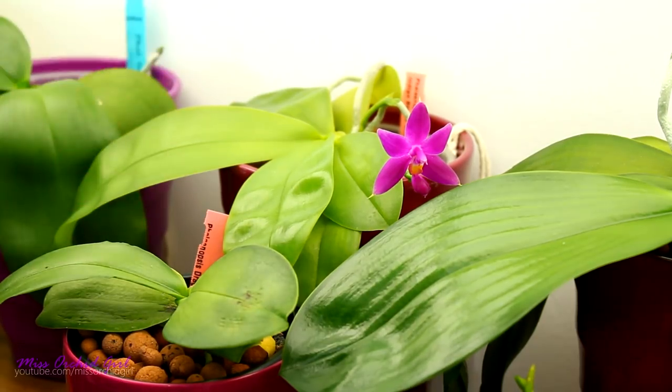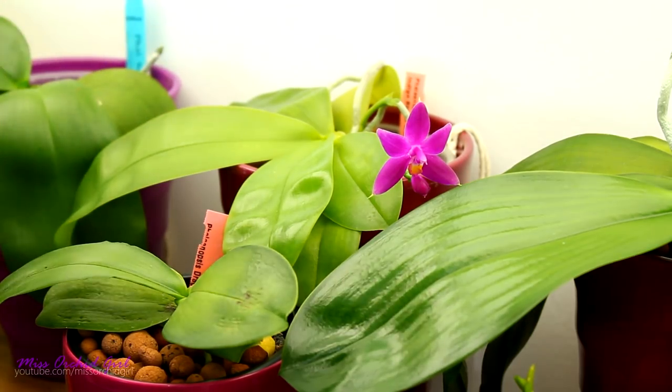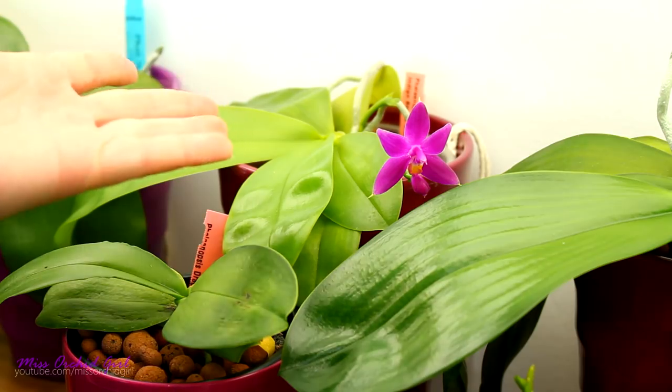If this temperature range is disturbed by an AC or a radiator producing very hot or very cold drafts, the orchid can react badly — dropping buds and flowers is one of the first indications that the orchid is not okay with the temperature around it. Therefore, theoretically, a fan that does not deliver too cold or too hot drafts but maintains the temperature in the growing space should not do anything bad to the buds or flowers. Mind you, you need to keep your orchid very well hydrated because any draft or breeze will help with water evaporation. The orchid might evaporate faster than normal, you might not water it in time, it will suffer a little from dehydration, and it can drop buds — a very indirect result because of the fan.